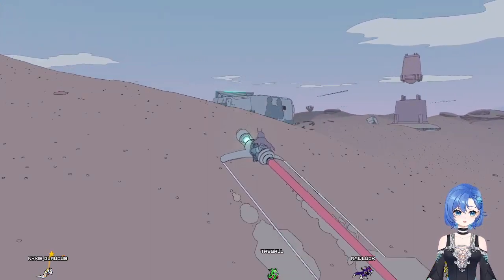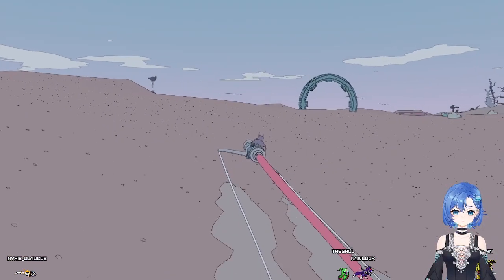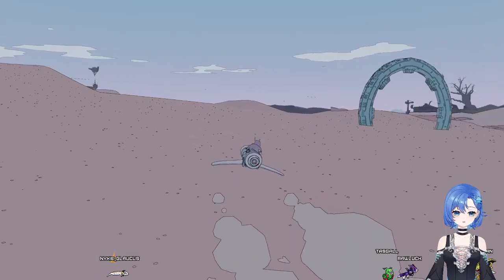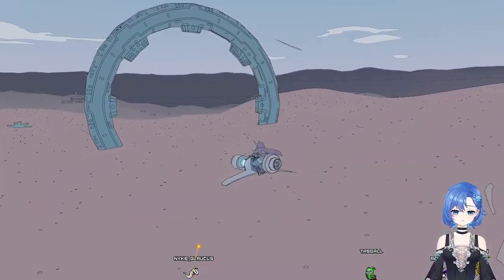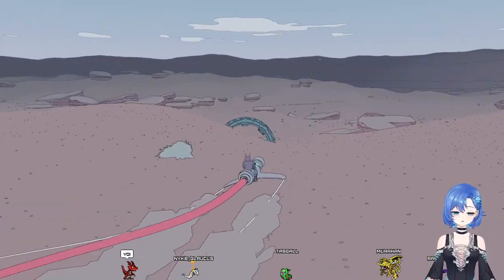Just gotta find all the little rings. Oh. Is that the one I've already found? Yeah, it is. Seen that balloon from like every point of this map, and every time I have to open up the map and be like, is that the one I already found? Yes. Yes, it is. It's always the one I found.